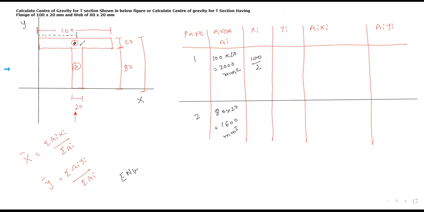Similarly, from the same geometry, this is your center point of part number 1. Actually, this distance is your y1, but your geometry is finished at this point. So first of all, you need to calculate the center of your geometry. That is nothing but in y direction 20 by 2. I hope these equations are remembered by all of you. Plus, we need to go up to your reference x-axis. That is nothing but plus 80. I hope it is clear. This is 50 mm and this is 90 mm. Is it clear? Please confirm me, students. Clear enough?